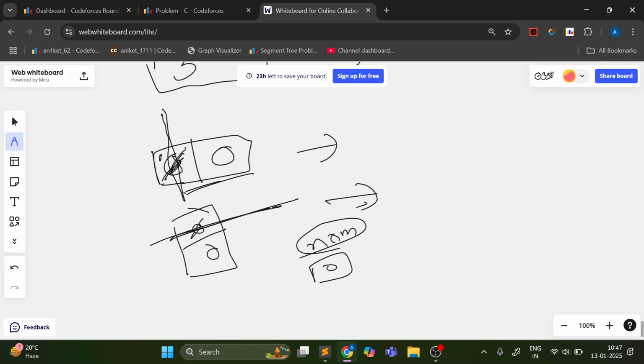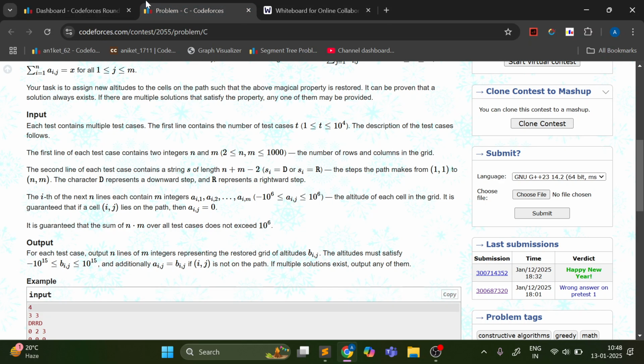This will be possible to fill because there would be no other unknown variable in that line. Why is that? Because whenever we are coming from this path, this will already be filled. Similarly, if we are coming from this path, this will already be filled. That's why we do this according to the configuration. So let's just see the solution.